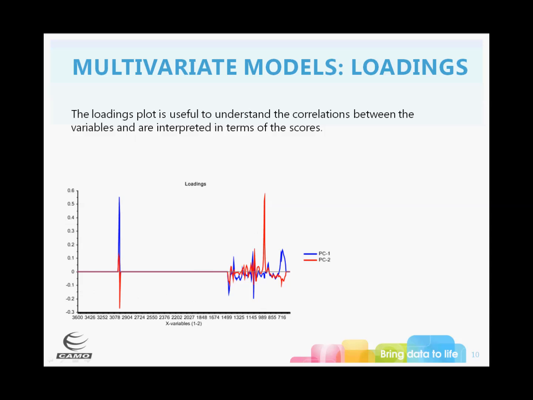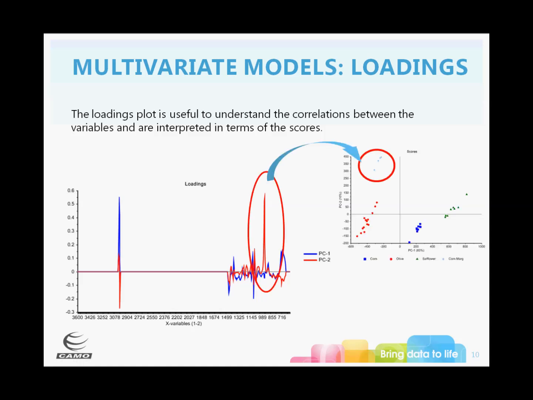A score plot is always interpreted hand in hand with a loading plot. Loadings represent the importance of the variables in the model and are often plotted as line plots to resemble spectra. There is one loading vector for each PC, and the largest and smallest loadings point to the variables important for spanning the variations seen in the scores plot. So the red peak for PC2 here points to the wavelength region where the absorbance values are higher for the light blue class compared to the rest in the scores plot.